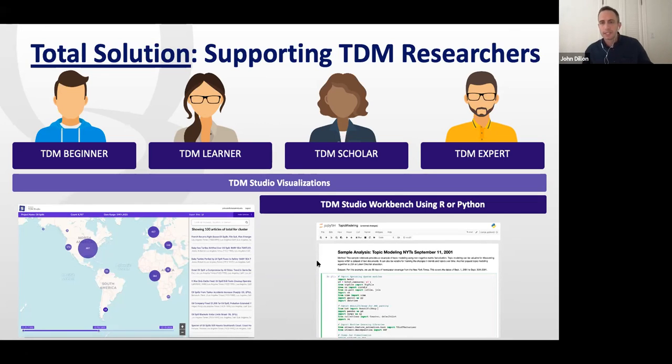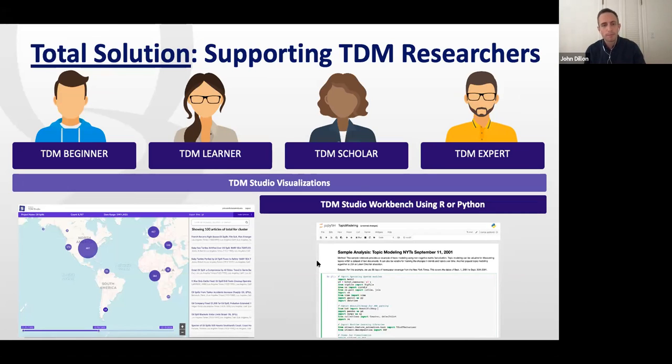We've been working with almost 1,000 students at many different universities, and I think there are two key aspects to teaching text and data mining. One is, and this is a point Alexandra really hit, what is possible. Show me what is possible. I'm a grad student, an undergrad, a librarian, a faculty member. Show me what's possible. And the other piece is, how do I do this myself?